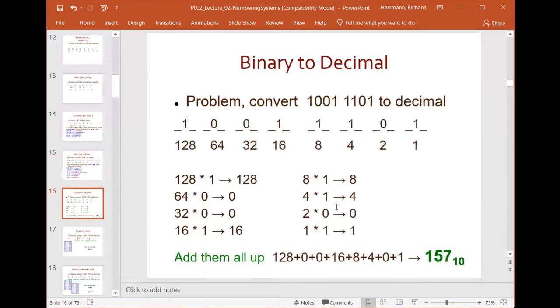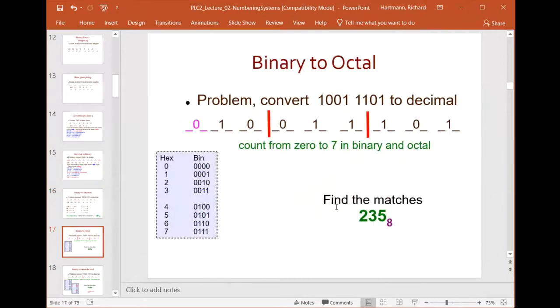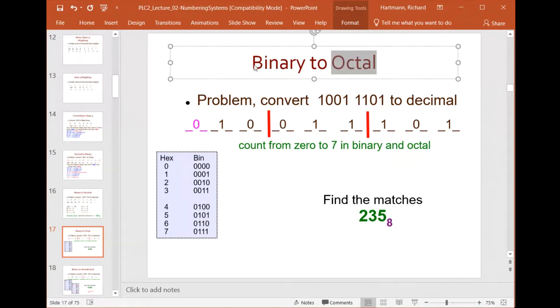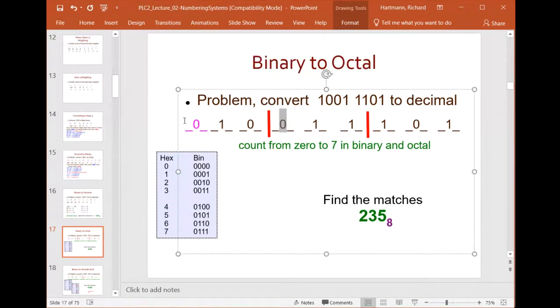Okay, so now when you're doing octal, as I stated before, it's a 3-bit binary, 3 bits. When I say a bit, I mentioned bit a couple of times. A bit is 1 digit in binary. It's either a high or low, 1 or 0, true or false. That's a bit. So this particular 1 or 0 here is considered a bit.